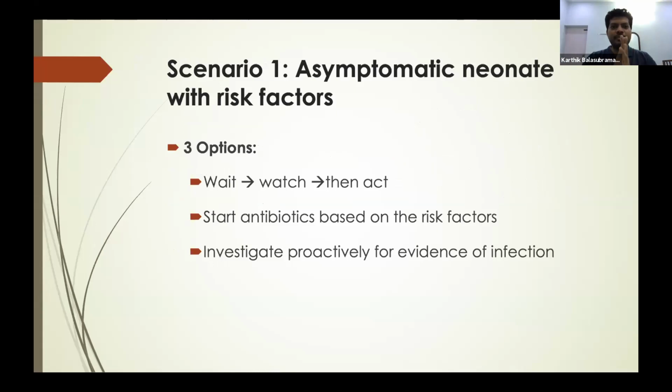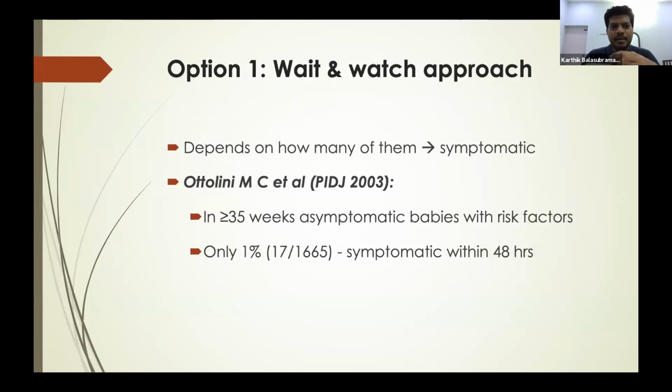Now 3 options are with us. Since the baby is well, some would like to wait, watch, and then act. Some would start antibiotics based on risk factors. Or some would investigate proactively for evidence of infection. Now, option 1, the wait and watch approach. This is a little tricky because it depends on how many of such babies would eventually become symptomatic if you leave them without antibiotics.